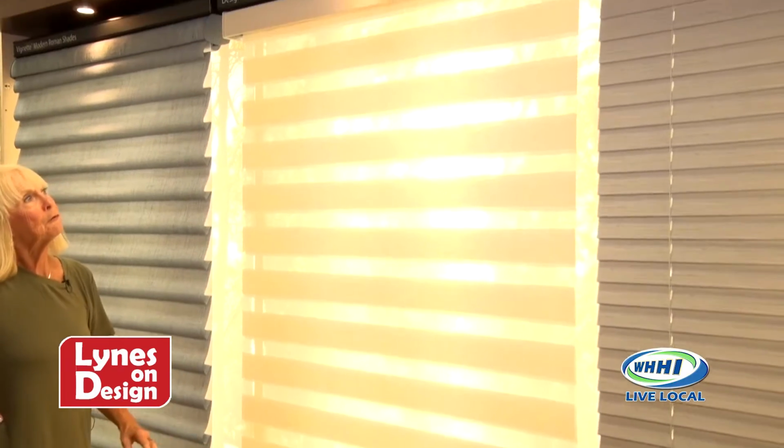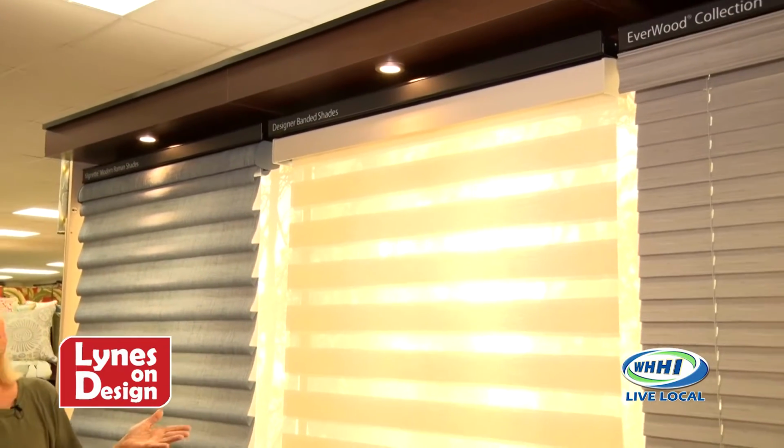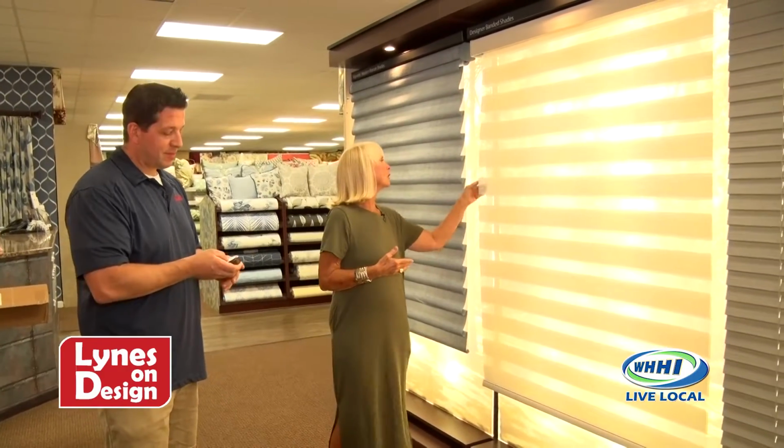And I think this is one that I do a lot in neutral, but we've done grays and we've done... There's really interesting colors and textures in this one. There are actually some geometric shapes too that we have samples of in the other part of the store. And we've done a bunch of those, and I think if you really want something a little bit out of the box, oftentimes a little more interesting or contemporary, they make the best window treatments, and they layer beautifully.